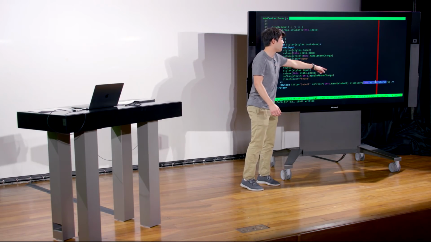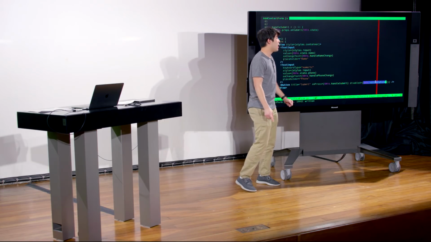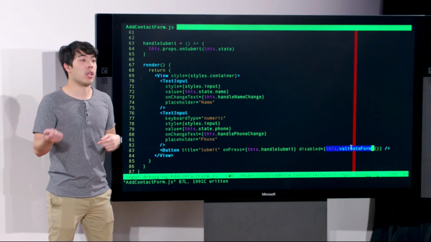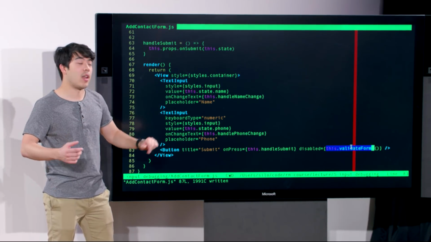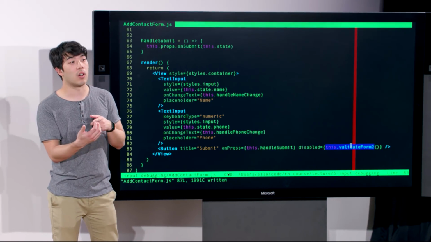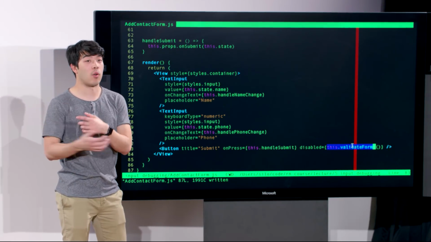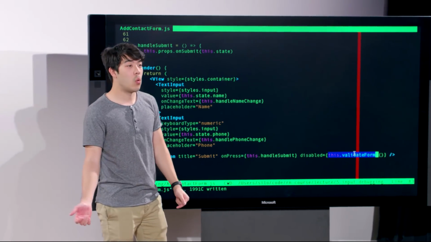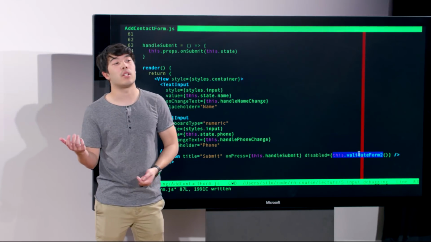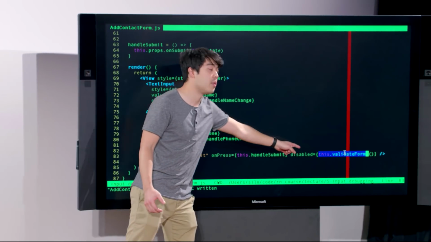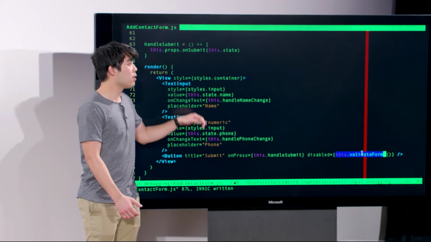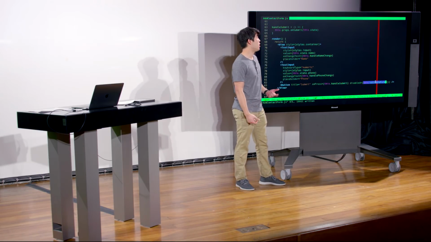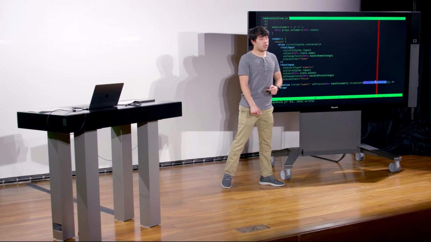Whereas when we do the validate form in the update cycle, it's already rendered this. So the user's already seeing this. And then when the component's updating, that's when it does the computing. And so the user sees what the user needs to see, and then the expensive computation is done after the user has already seen the form. So if you do it inline here, it's actually going to slow down the render. Whereas if you do it in componentDidUpdate, it actually happens after the render. And so it would be better to just store that value in state. That way you can recompute it at a convenient time rather than having to do a potentially expensive computation during the render. Does that make sense?